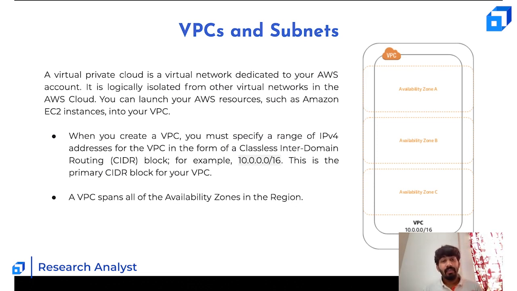An availability zone is a logical divide in an AWS region. There will be multiple data centers, so you can have your application running in multiple availability zones. If one availability zone is down or has some issues, you can redirect the incoming traffic to the application running in another availability zone. So this is basically what a VPC is.